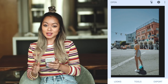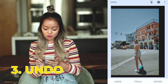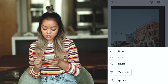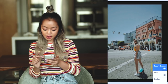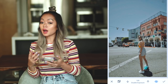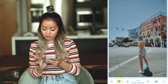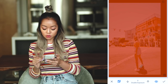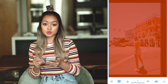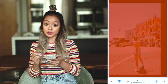Now don't be alarmed with your missing original photo. We're gonna go back and fix things. So let's go to the undo tool, but instead of clicking undo, we're gonna go to view edits. Click on the double exposure that you just added and click on the middle icon. Here is where you can adjust the opacity of the overlay that you just added. In this case, if you click the little yin-yang symbol on the left, it will show the outline of the photo that you just added on top of the original one. And you want the double exposure to be at zero, because what we're gonna do is erase everything but the pole that we're adding.